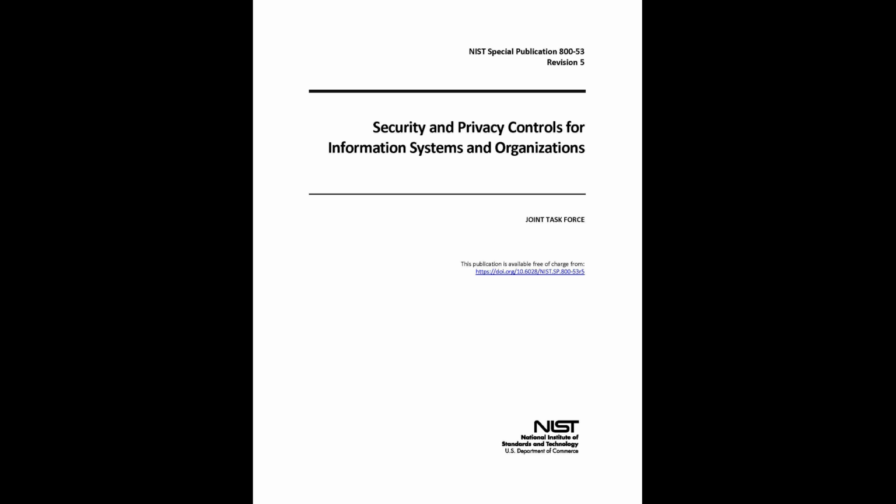Okay, let's shift gears to Audit and Accountability, AU. This sounds like the system's logbook, keeping track of what happens, who did what. It is, essentially. The AU controls are fundamentally about creating, protecting, and analyzing records of system activity so you can establish accountability. If something goes wrong, you need to be able to trace it back to who or what caused it. This is achieved through audit records, detailed logs of events.